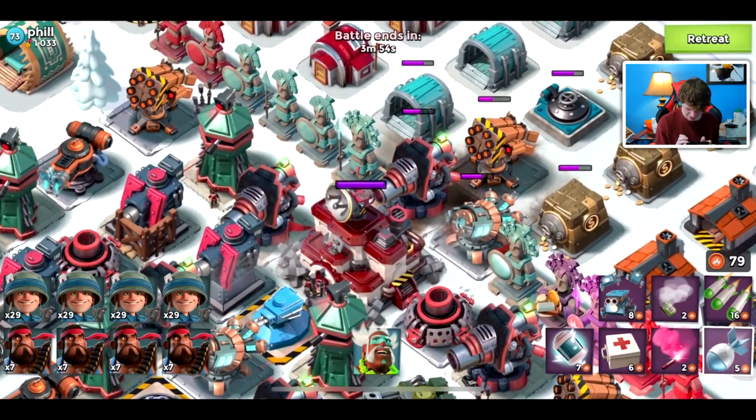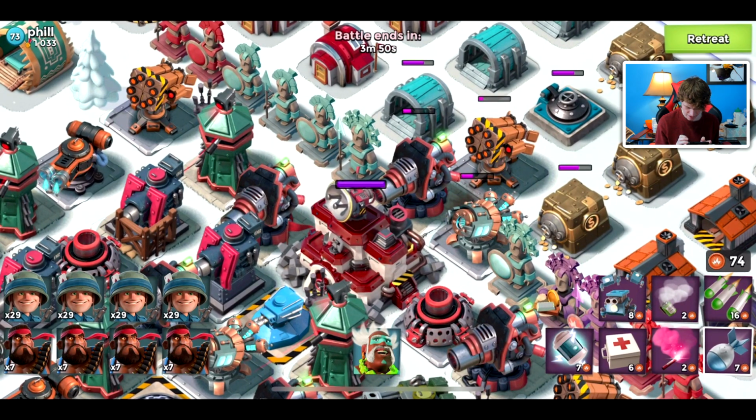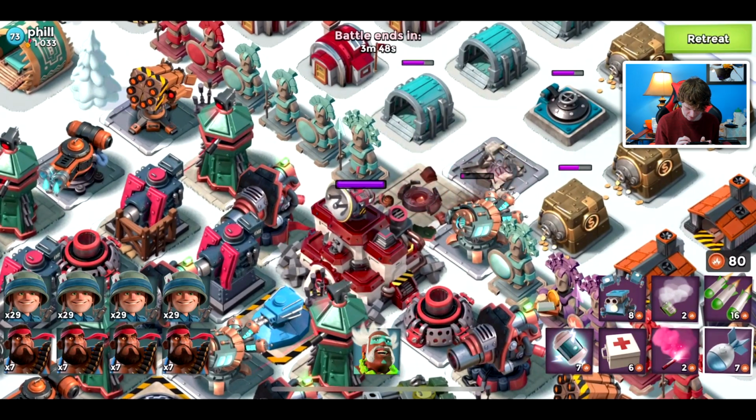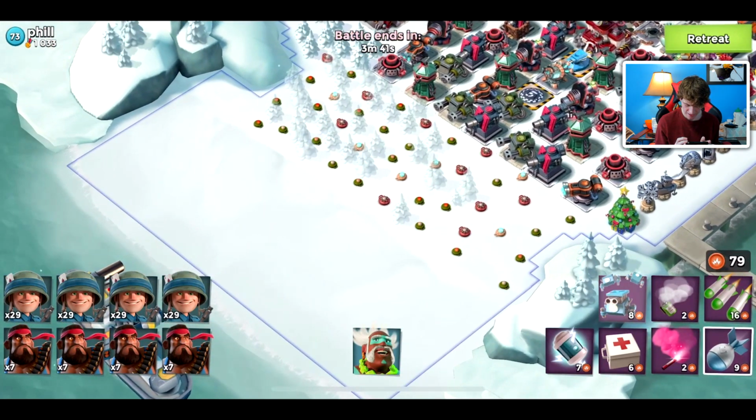So we got our barrage onto that cluster. I'm going to try and clear it out. Let's see. How did I miss that shock launcher? That was a bad miss. All right, so 1 more artillery. Hopefully get that gold storage as well. Yes, we did. Okay, down to 79 energy.